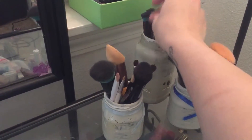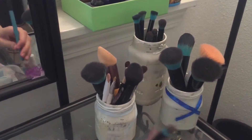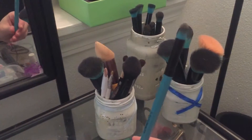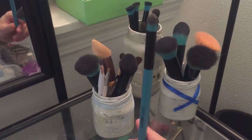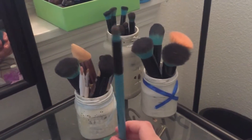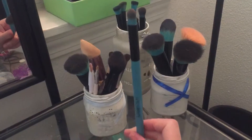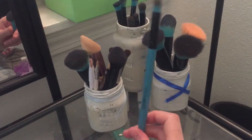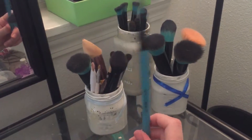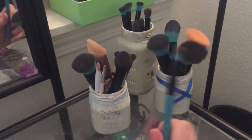This one right here is also by Blink Beauty. I had one more brush but it broke, so I'm going to be getting more from Sigma or Morphe. This guy I use for the corners of my eyes — the tear ducts and edges — to add a little bit of highlight on the contour of the brows and eyelid. It's not an eyebrow brush — it's an eyeshadow brush, sorry about that.